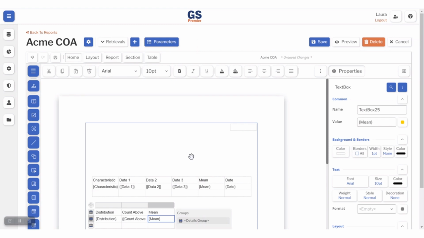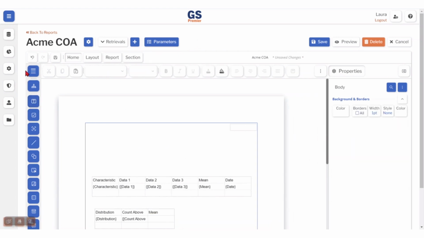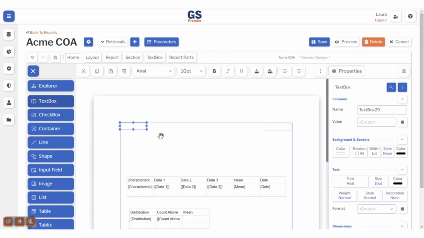Now, let's begin with adding those other areas to the report from the control panel to make our report complete. Expanding the toolbox control panel, I require another text box as I would like to have a title for my report.